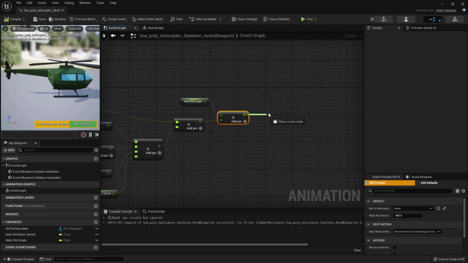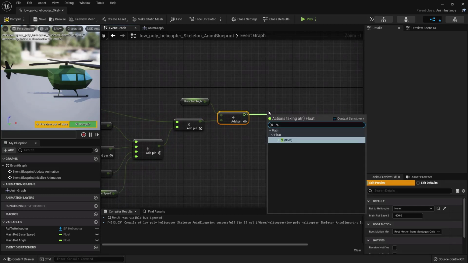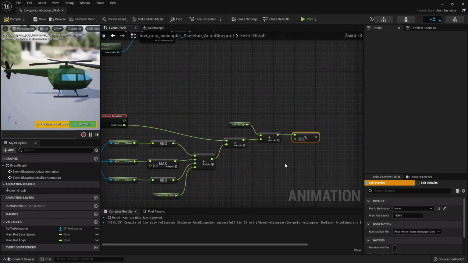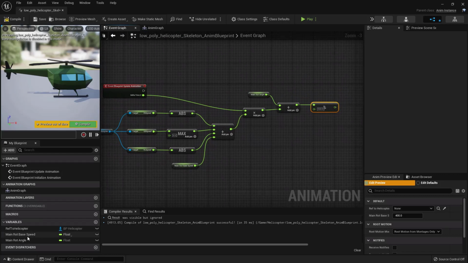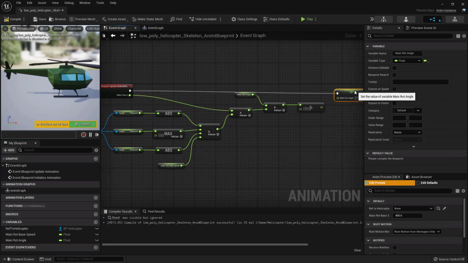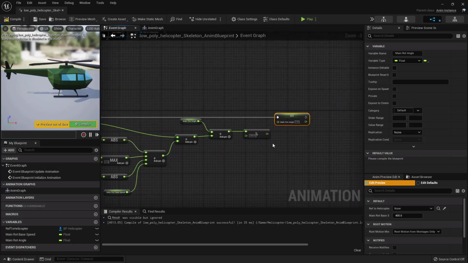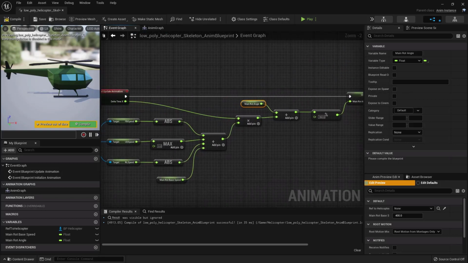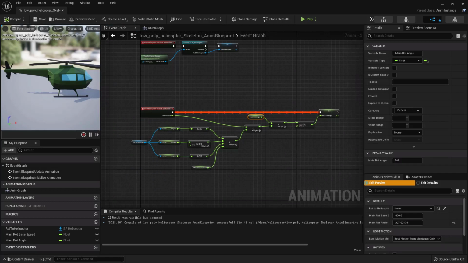We want to do a modulo of this value, and I'm going to press the percentage sign to get the modulo function by 360. So we don't exceed the 0-360 range. And finally, this is going to be the new value of the main rotation angle. So I'm going to drag it onto the execution pin as usual. It gets a set. I'm going to drag it all the way to the right and then connect it to the output. This one maybe goes down a little bit. And now we can compile and save, by the way.